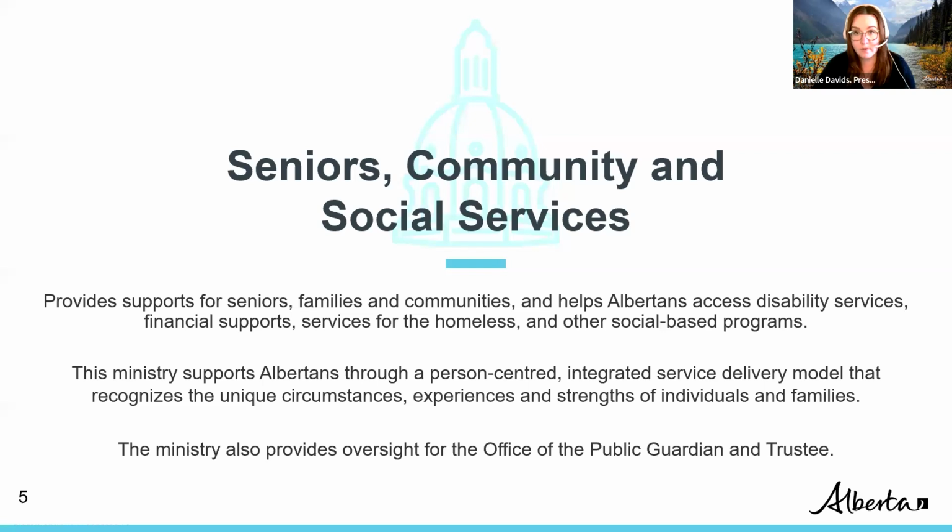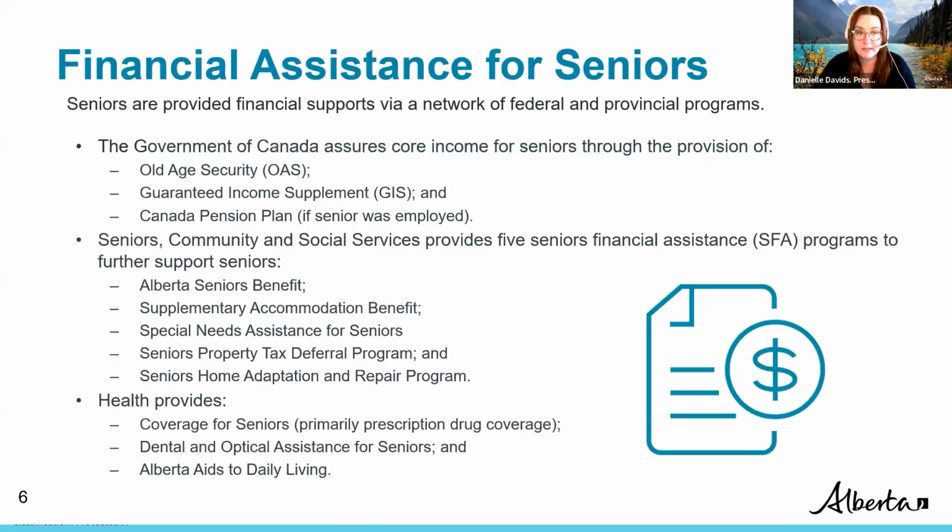Okay, so before we start talking about the online services, let's get a brief overview of the types of financial assistance that are available for seniors. All orders of government and community organizations provide programs, supports, and services for seniors. This slide is a quick overview of the types of financial assistance a senior may be receiving. Something to note, though, is that not all seniors will be receiving or be eligible for all types of financial assistance listed on this screen.